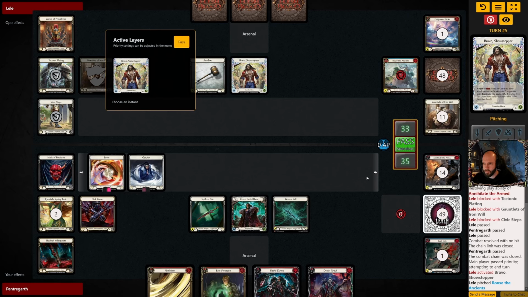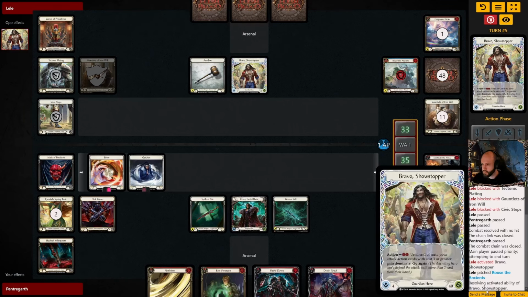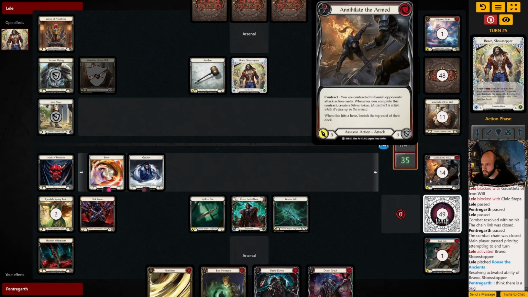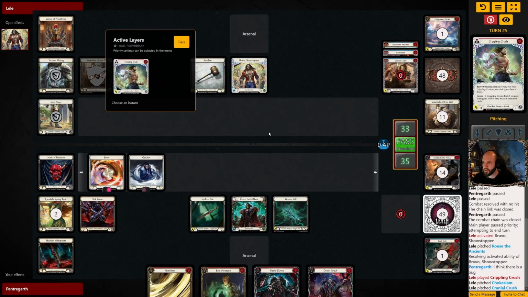Okay, can't pass here. I don't know what's going on. Let's reload real quick. Okay. Ah, here we go. Okay, so he did find another crippling. Okay.